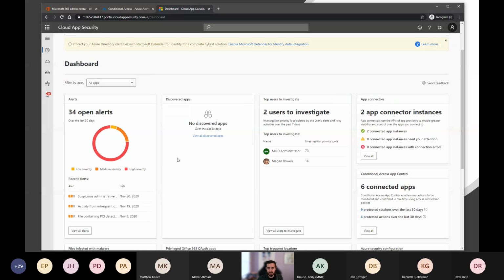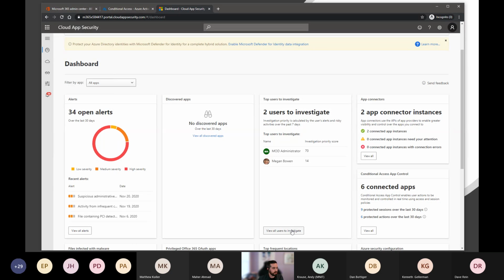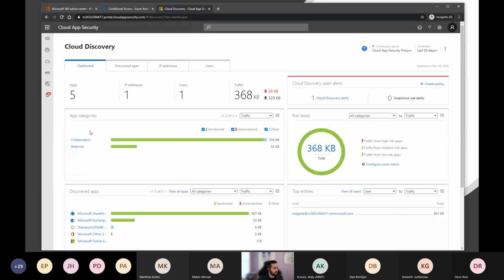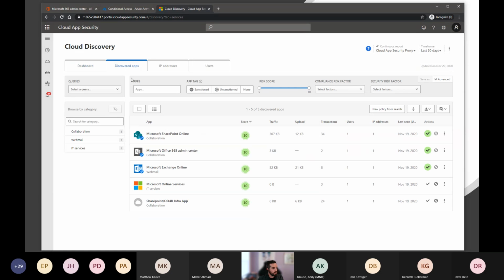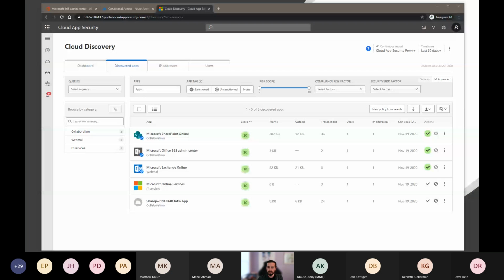This environment does not have Defender ATP in it, so some of those capabilities are missing. If we start going through and looking at users to investigate, we can see logins and what they're accessing. In the Cloud Discovery Dashboard, we can start seeing what traffic has been happening recently. And I believe E3 has the basic access to this. I don't do a lot in licensing, so I'm sorry if that's wrong.